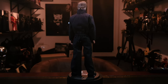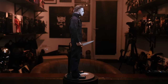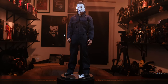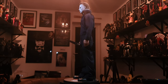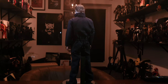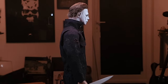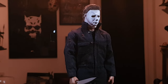Alright, and onto the head that we started with. Let's see as it comes around here. Yeah, I just think there's something about this one that I prefer a touch more. Look at that. Oh yeah. Yeah, this one is incredible. It's got the hair at the back as well. It's really well done. That side profile was seriously dead on.